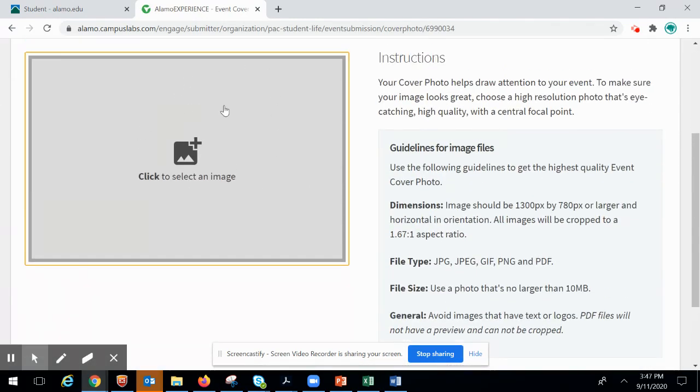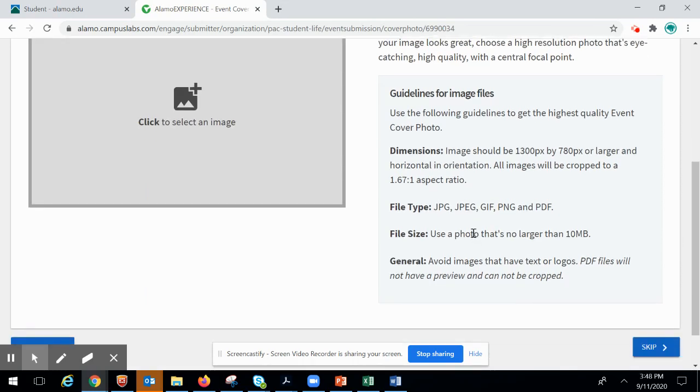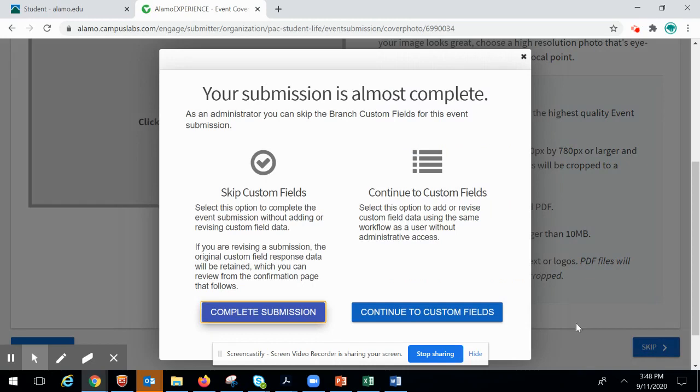This section allows you to upload an event photo. I highly recommend it. Be sure to follow these ratios. A lot of our student organizations and departments use Canva to create their images for the event. Or if you have another image on your flyer for your event, you can crop it or upload it onto this area. For this example, I'm going to skip this part and we'll see which stock photo it selects for us.